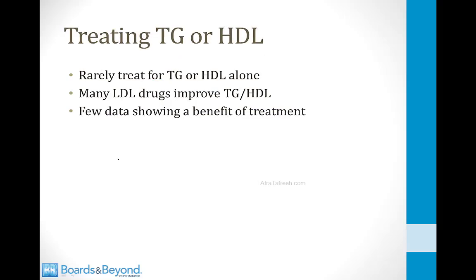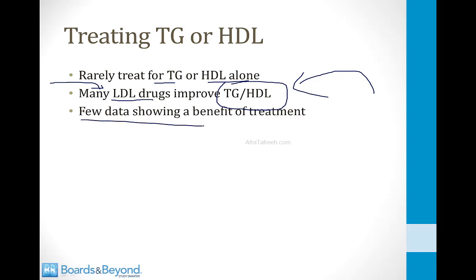As I said before, we usually treat high LDL levels. It's very uncommon to treat a high triglyceride level or a low HDL level. One of the reasons for this is that many LDL drugs, especially the statin drugs, improve triglyceride and HDL levels. So if you just focus on the LDL level, you often improve the levels of these other lipid particles as well. And then in addition, as I said before, there are very few clinical trial data showing a benefit of treating high triglyceride levels or low HDL levels.